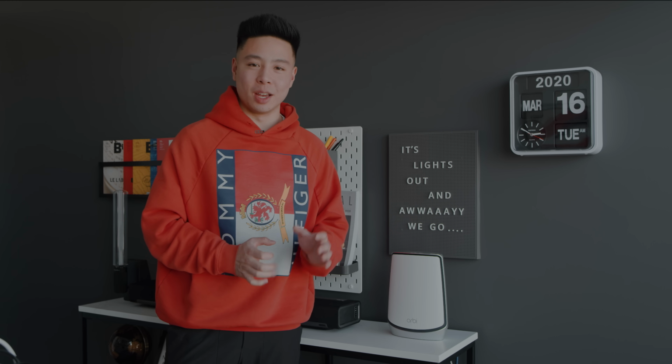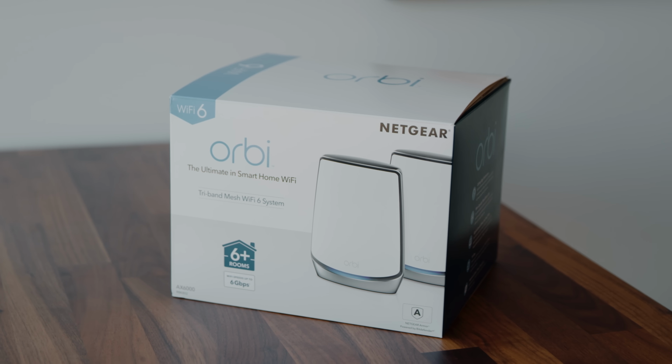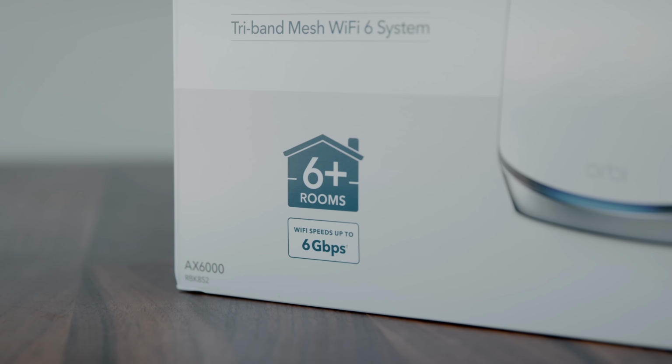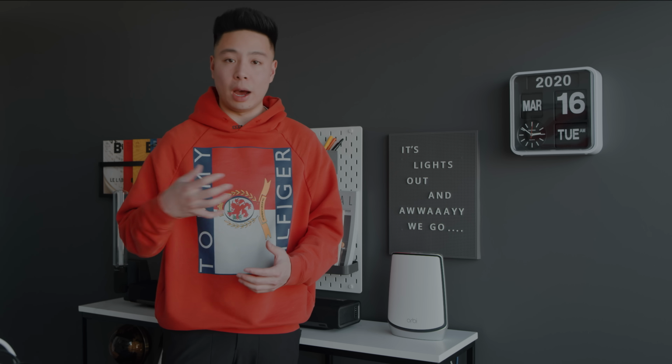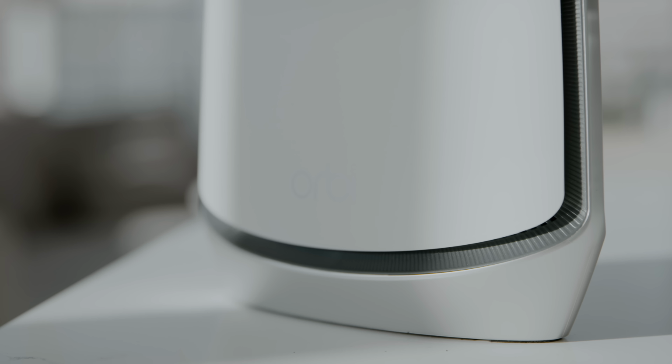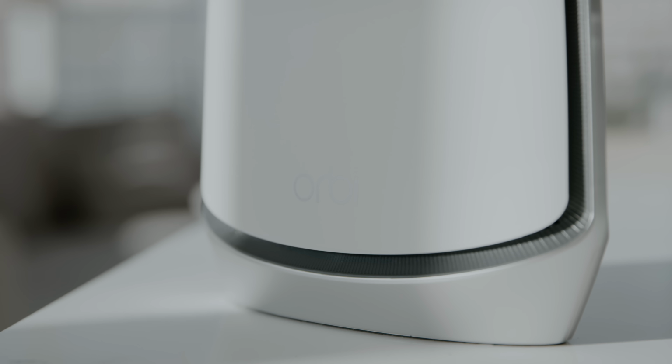So perhaps one of the biggest updates that I've made to my entire home tech setup for 2021 is in the Wi-Fi system. And this right here is the Orbi Wi-Fi 6 AX6000 mesh system from Netgear. When it comes to Wi-Fi 6, some of the devices that are currently supported that I own is the iPhone 12 Pro Max, some of the newest Android phones, and also the M1 MacBook Air. And with Wi-Fi 6, you're not only able to have a larger throughput of up to 9.6 gigabits per second compared to 3.5, it is also much more efficient in managing the traffic when you have many devices connected to the same Wi-Fi network.